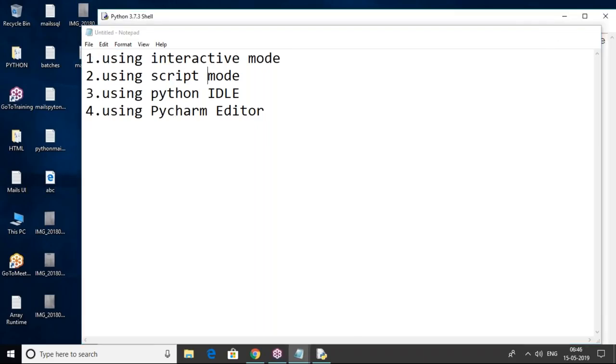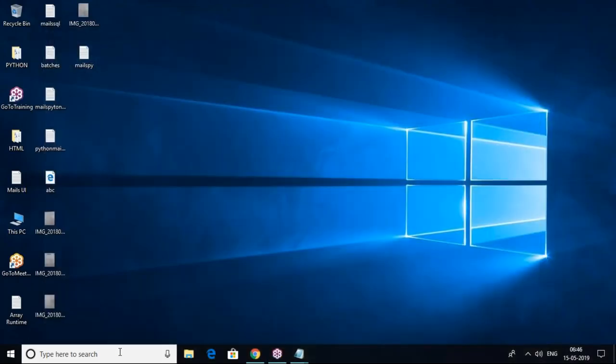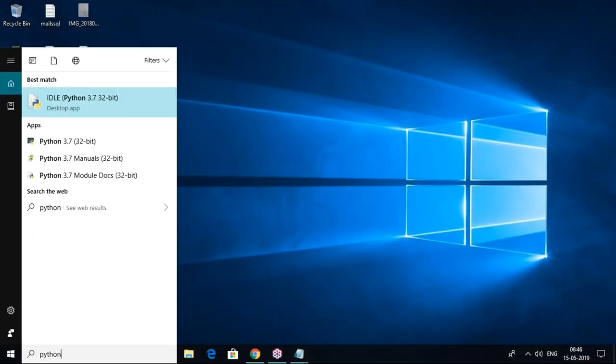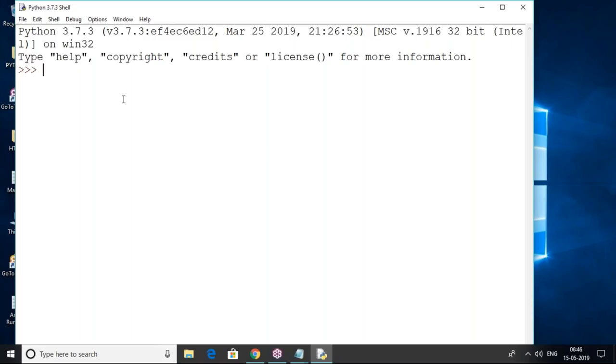Interactive mode means that after installation of Python, whenever we open Python IDLE, one window opens that is called interactive mode. You are interacting with this window while typing the code. Press enter, and the output comes. If you want to add two numbers, like a value 10 and b value 20, you can type a plus b and add them, or 34 plus 45.